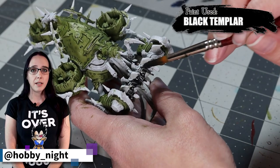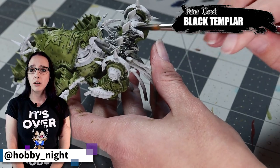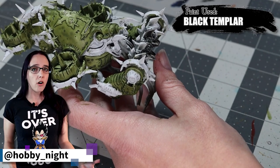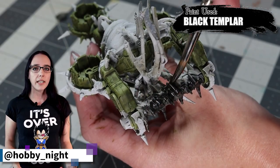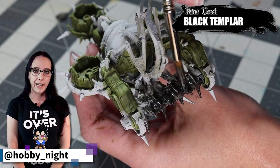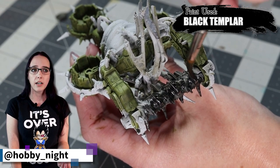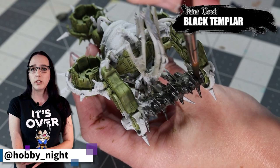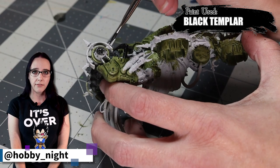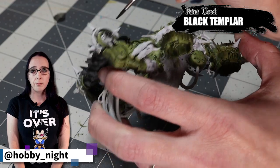Next, I'm going to move on to painting Black Templar on all of the weapon bits because that's just what I do for my Death Guard. It's a particular color scheme I picked out for a consistent thematic look through my army. I'm also doing the black now because much like the green, I don't really care if I get this in too many places — I'll have a cleanup stage later. Plus there's not that much that this dark color needs to go on, so it's pretty quick and simple.